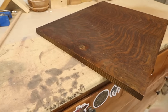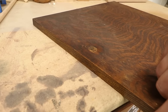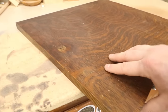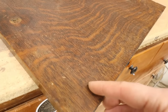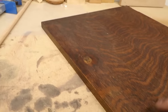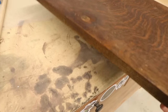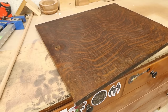is I'm going to drill 4 holes, use the 1/2-inch oak dowel, and I'm going to glue those. 1, 2, 3, 4. We'll go in a little past where that joint is there. So come in maybe, you know, there's the crack. Come in maybe about 4 inches at least. 4 of those, that should keep that pretty solid. And then I'll put my 2 clamps across there. And I'll just sand them flush. If it looks terrible, I can just edge band that, but I don't think it's going to be an issue. And I'll show you what it's like when I get it all set up.